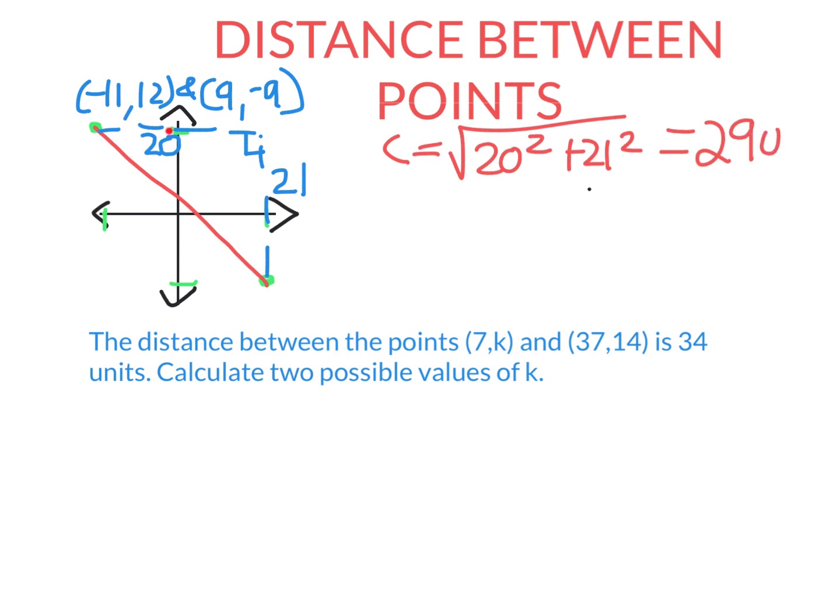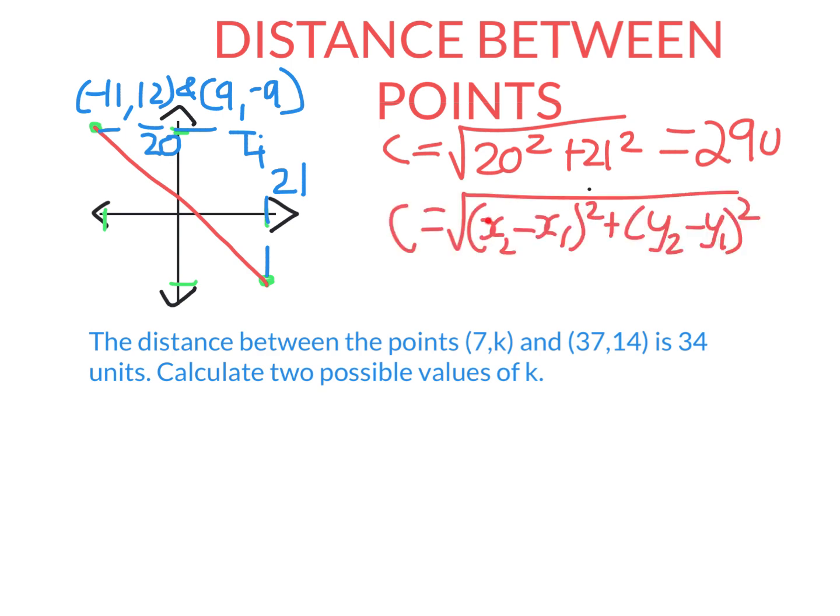Of course, you could have calculated this even if you didn't draw up the Cartesian plane. You can use this formula. This formula here is exactly what we did, just looks slightly different. So the hypotenuse of a right angled triangle is the square root of a squared plus b squared. a is how far you've gone horizontally along the x-axis. This b squared refers to how far we've gone up or down along the y-axis. So either way, we get the same answer of 29 units.